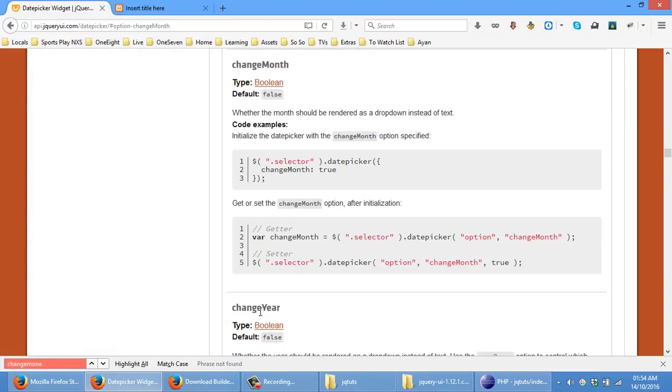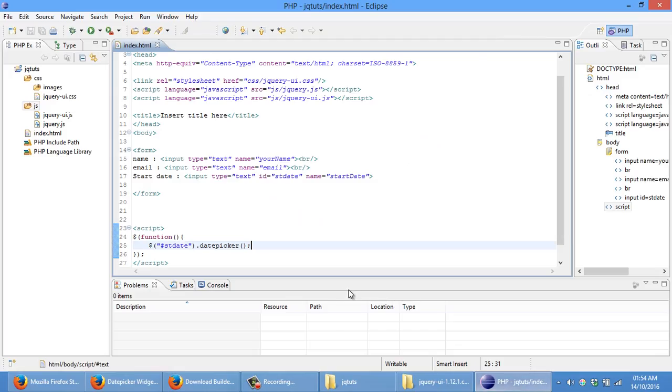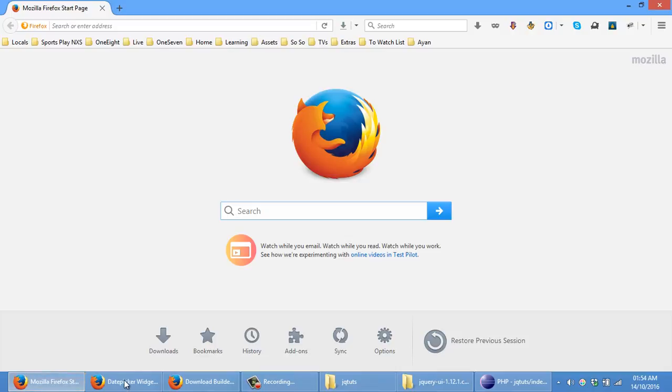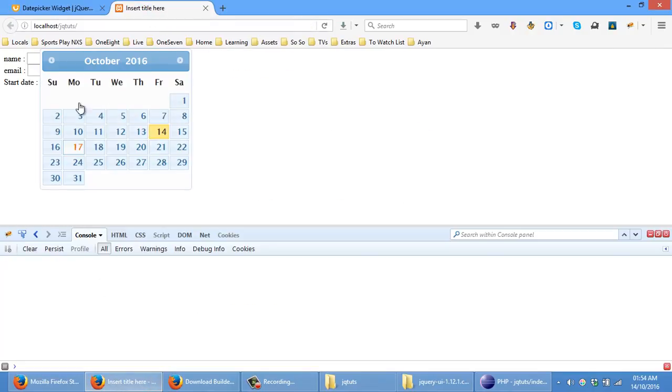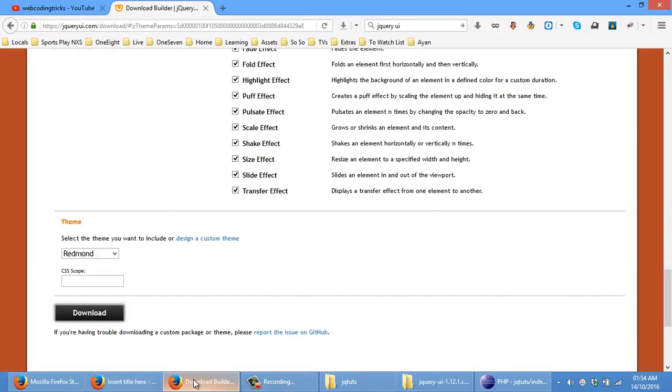Here it is, change month. You can add different options here. For example, here is our date picker. It had no option to change the month, but with this one we can jump from October to December.